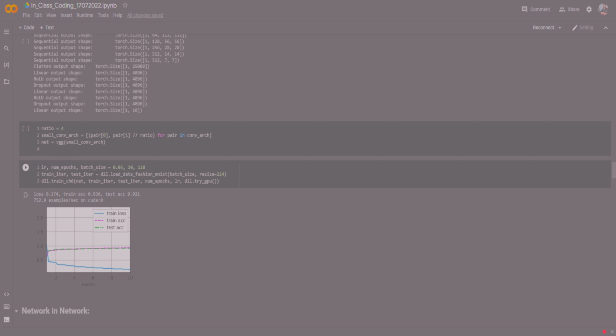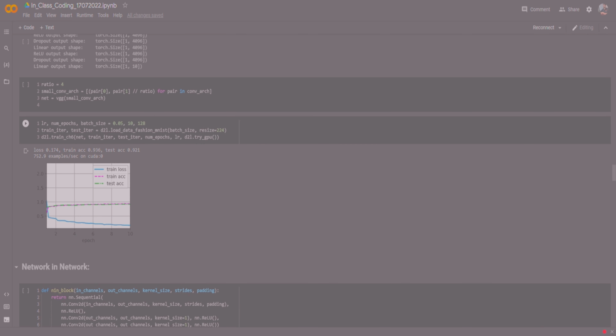So then we have similar code coming up. We are directly training them, and simultaneously we are getting the testing results. And the important part is this, right? So as expected, VGG should give better results, right? So we are getting something around training accuracy 93%, and testing is 92. Since the data set is the same, maybe there are differences among the weights initialized, time taken, etc. So you can see how many images have been processed in a second. Okay, 752 per second. So this is going to change.